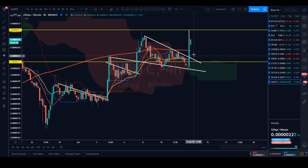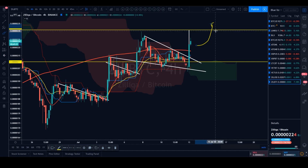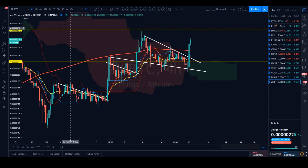Watch out for how price reacts over that Tenkan. Okay, if we lose it again, I think that this is likely to have more consolidation, but if we start holding it as support, okay, including that 200 simple moving average, I do believe that this is likely to have continuation to the upside. I don't think it's just going to stop at the measured move there. So it is looking good on those lower time frames, and that's exactly what we want to see here. We want to see that it establishes a trend of sorts on those lower time frames.